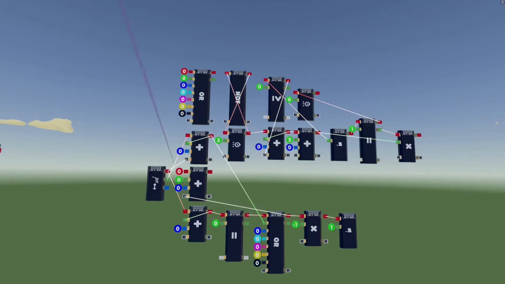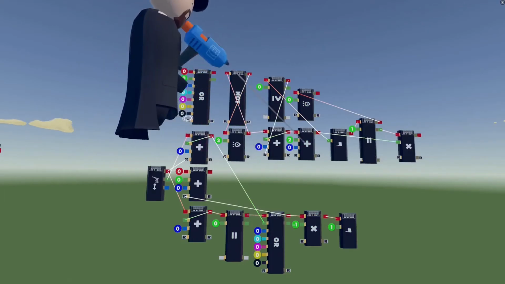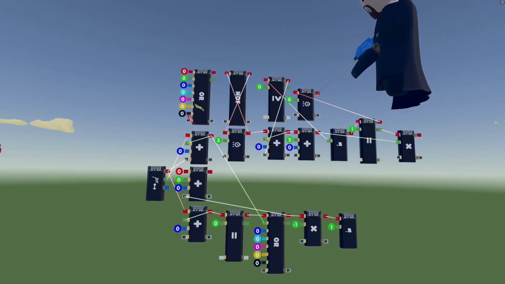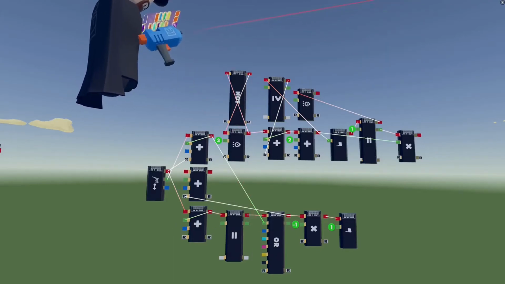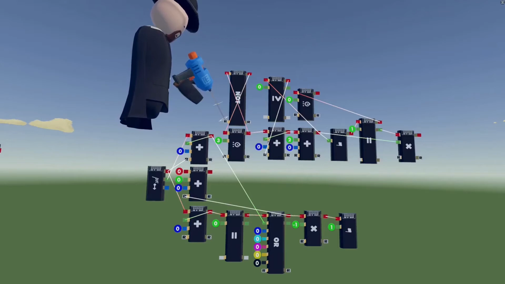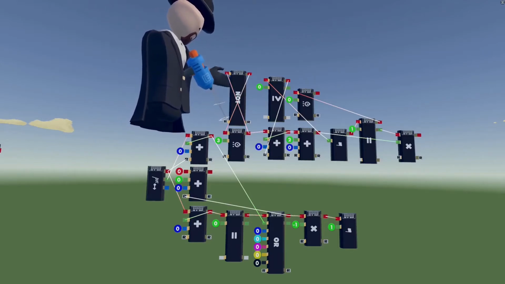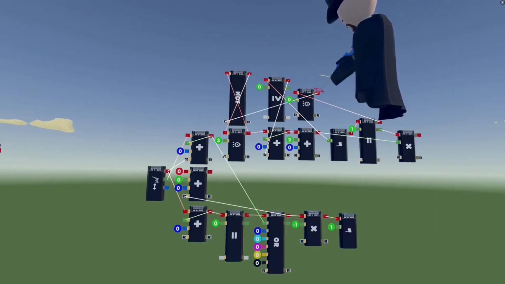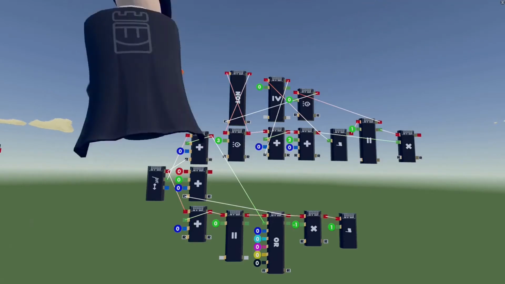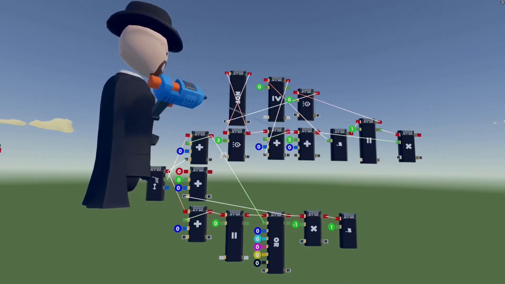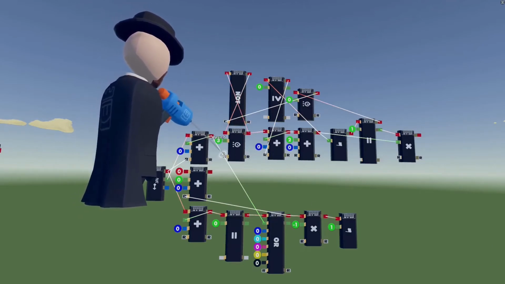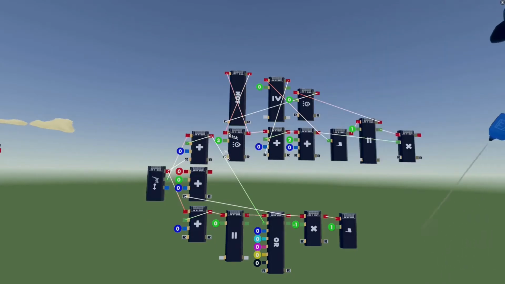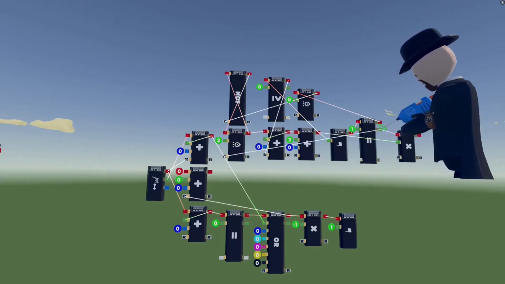Then once you guys have done that, you want to wire the reset pin on that OR over to the output of this delay chip, okay? We're gonna delete this OR chip. Instead, we're gonna take the reset pin on this not Boolean chip, and we're gonna wire it over to the output of the delay chip, because I'm trying to save even more ink for you guys right now as we speak. Anyways, so then we want to wire the reset pin on this delay over to the else on this compare chip, okay?